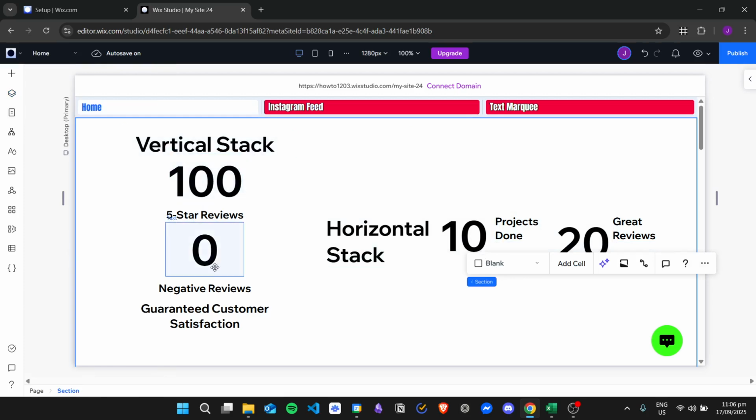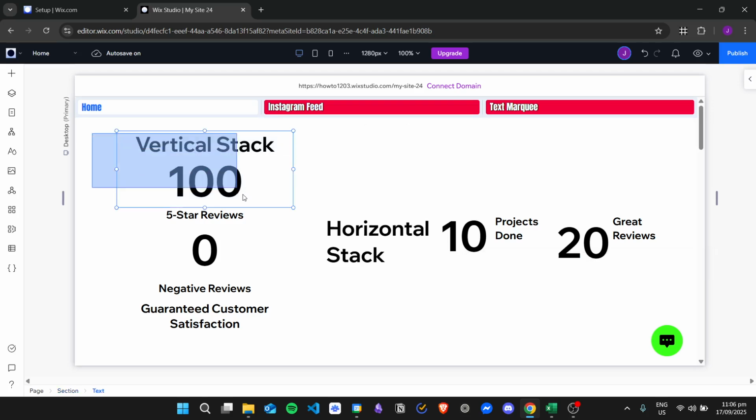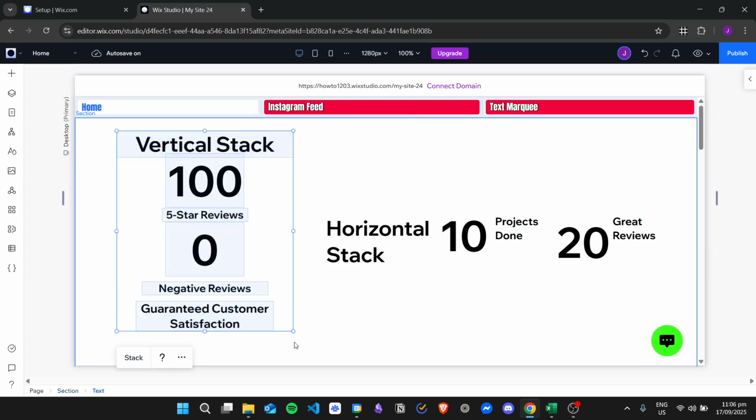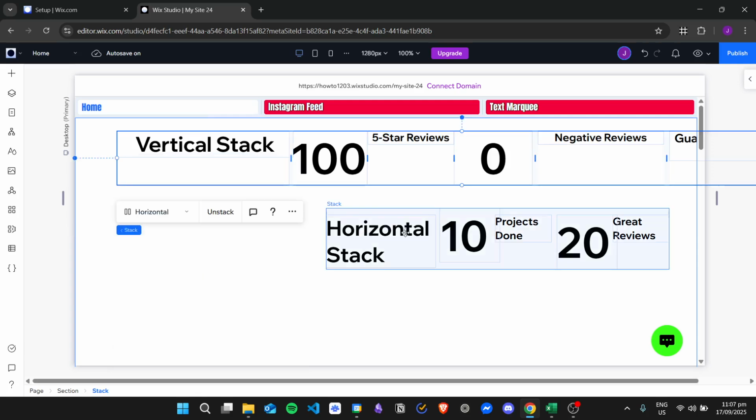For the vertical stack, the elements are just arranged vertically. Just select all of your elements and then click on the stack option right here, and automatically all of your elements will now be in a vertical stack. You can also change the look of your stack by clicking on the option right here and changing it to horizontal.